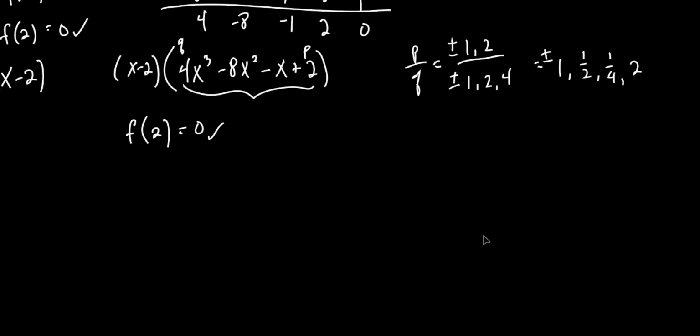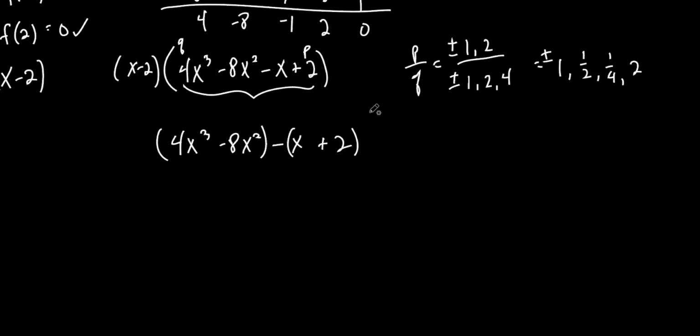Or, when I was doing this, I actually did it in another color. I did it in blue because I didn't see this. Look at this thing right here. This looks like something that you could group together and just factor, if you didn't want to do all the other stuff. Does it look like you could group this? Yeah, so 4x cubed minus 8x squared minus x plus 2. If you think this is easier, just factor it like this.